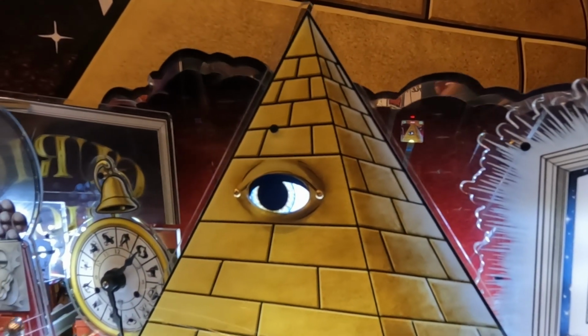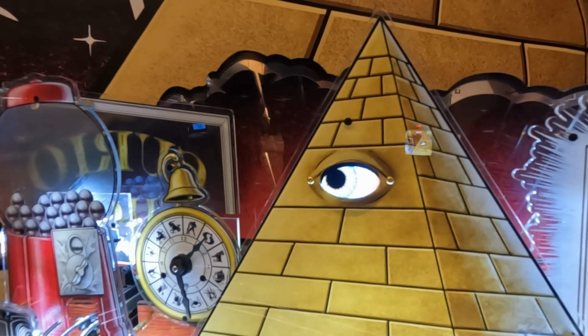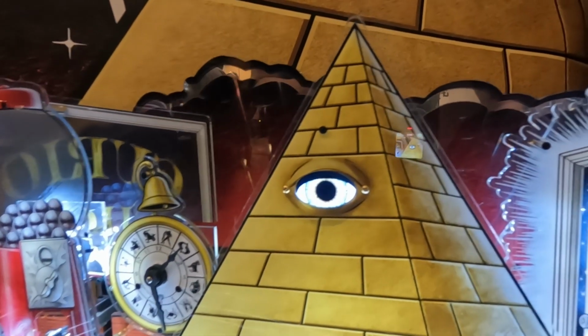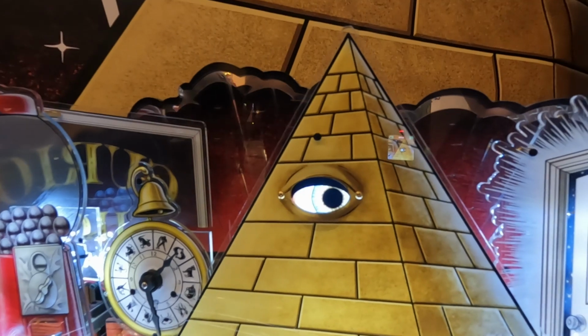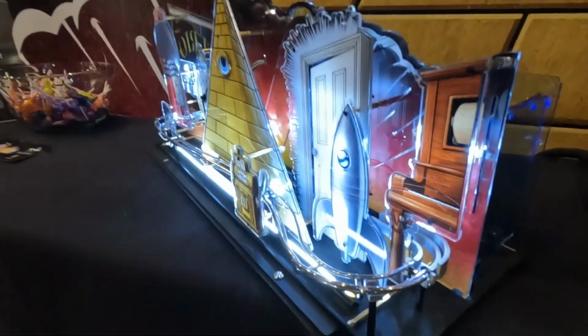So those are some of the key interactive components. This eyeball here cycles through animation. You'll see that the iris actually changes in size. So this is a really cool feature that is constantly running when you've got this topper set up. The entire topper GI, the general illumination, is powered by an external power adapter activated by a light sensor when you turn on your machine. The power for the gumball and the clock motor are powered by your machine's motor.